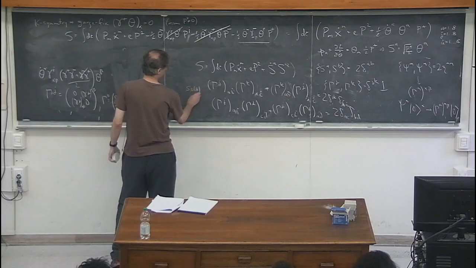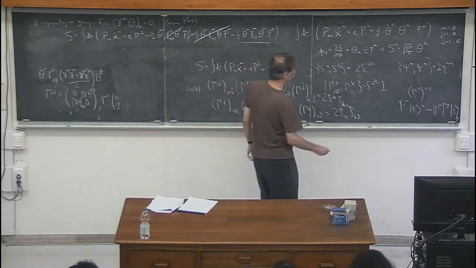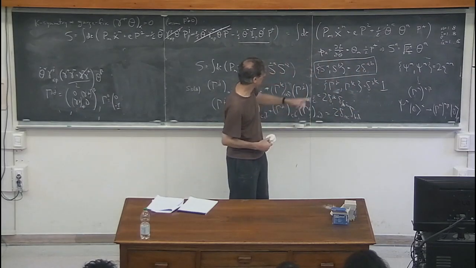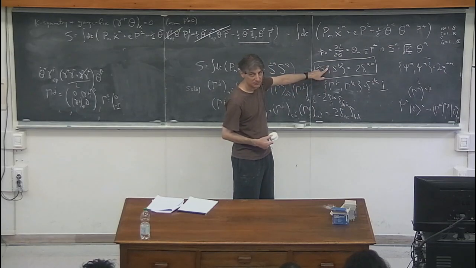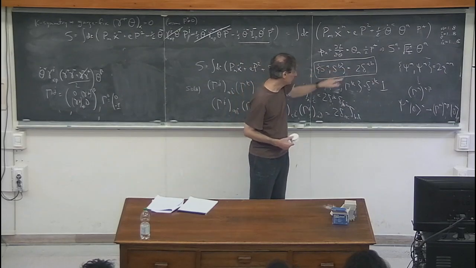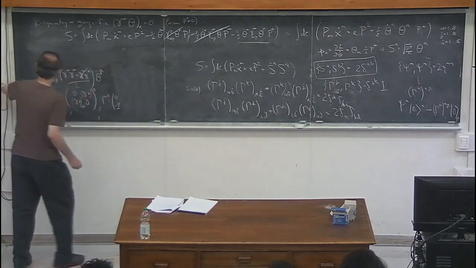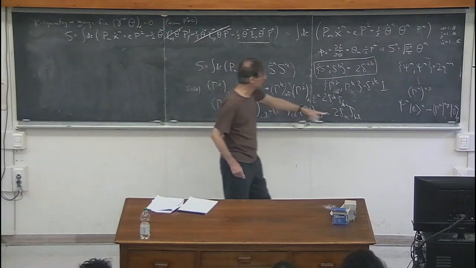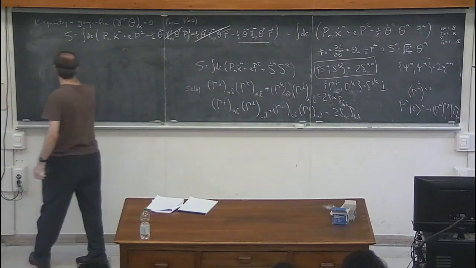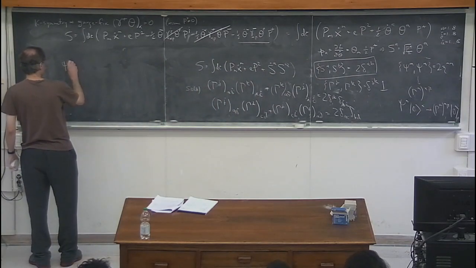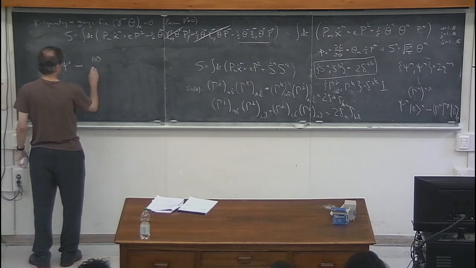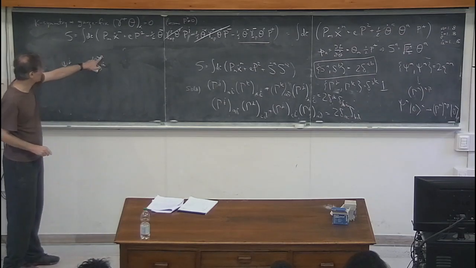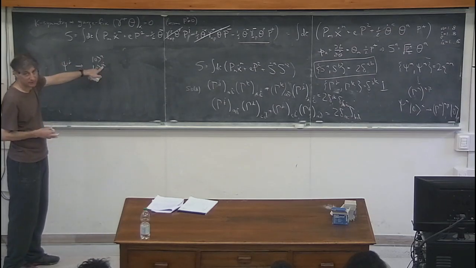Now, because of this property, it's actually simple to quantize this. The only thing you have to remember is that these are SO8 spinor indices. If these were SO8 vector indices, what you'd get is the same thing as we got here. If these were vector indices, then you'd get a ground state which is a Weyl spinor and an anti-Weyl spinor, just like you got here.